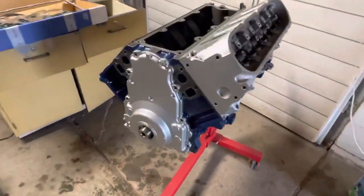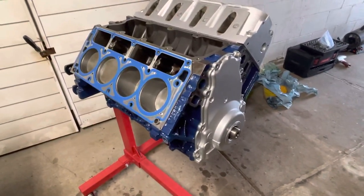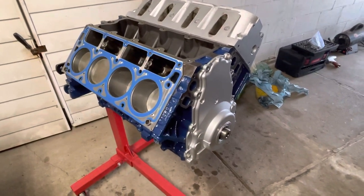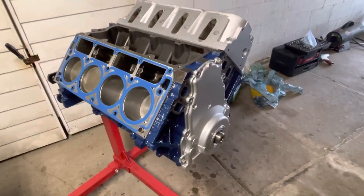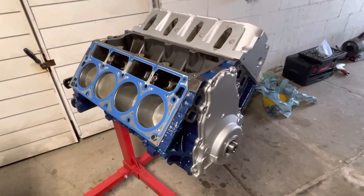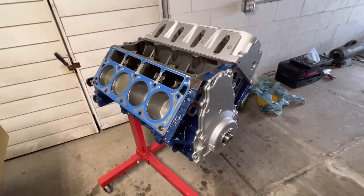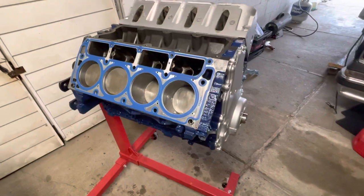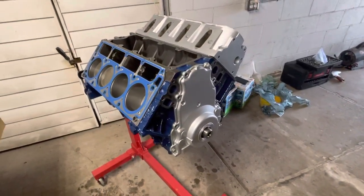Stay tuned, YouTube — more is coming. I've also got my own two cars: my '72 Chevelle and my '69 Firebird, which I'm going to pull out of storage soon. I'm also putting my supercharged build together. On top of that, I'm looking into possibly getting a shop, maybe just for hobby purposes — we'll see. Everything on this project is torqued properly and in spec, so stay tuned and I'll bring you more updates. Peace out.